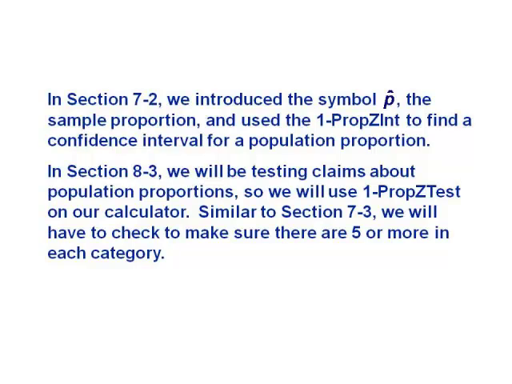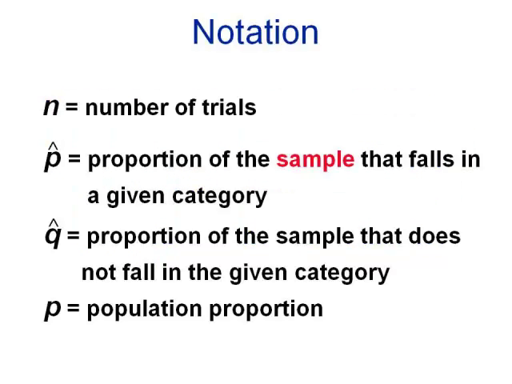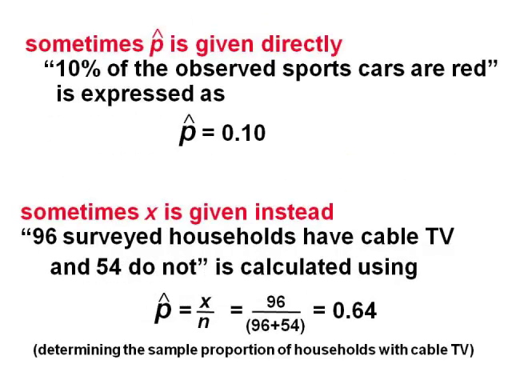more in each category. So a reminder on that notation: n is the number of trials, the number of people studied, whatever it is that you're looking at. P-hat is the sample proportion, so it's the percentage or the proportion in the sample. Q-hat is the proportion for the other group, the proportion that do not fall into the category that you're looking at. And then a regular P is the proportion for the whole population. That's the one that you actually put in your hypotheses because your hypotheses refer to the whole population. And like in the last chapter, sometimes they will give you the p-hat, just say it in the problem. Sometimes they'll give you the information and you'll have to calculate it yourself.